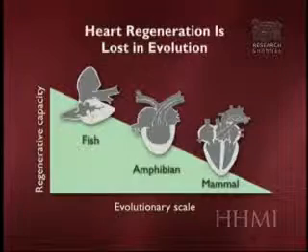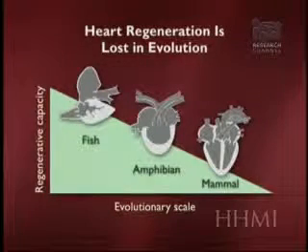However, scientists, biologists, have noted for a long time that this incapacity for the mammalian heart to regenerate is in fact not something that it shares with some of the lower organisms. And here we see again regenerative capacity on the left and evolutionary scale on the right. And again, we see that some of our lower vertebrate cousins can do a much better job. So let's have a look at the fish. The fish is capable of regenerating its heart in the most remarkable way. And for that, we're going to see a video.